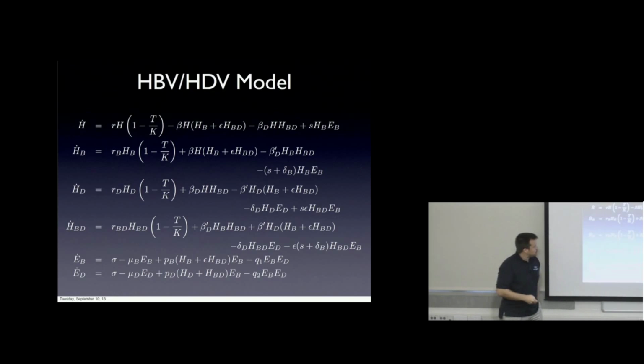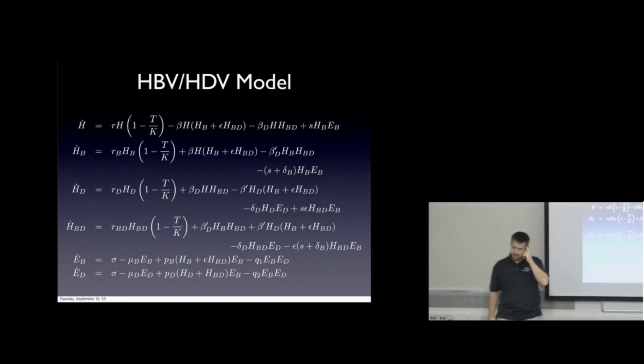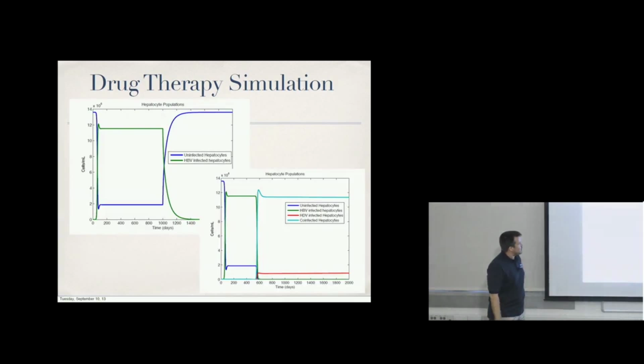So the equations change a little bit. We have two different types of effectors in there, obviously. And then for the effector cells, we have the same kind of equations as before, except now with a simple mass action competition term thrown in. And we'll see what happens with that. And it turns out that if you do that, it does work. When you do the treatment in a single infection, it goes away. And when you do the treatment in a co-infection, nothing happens.